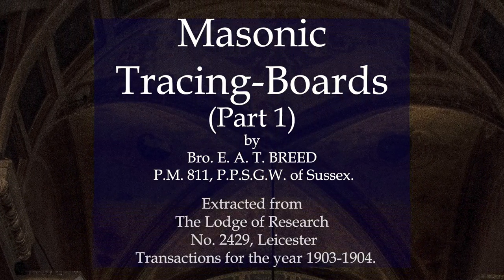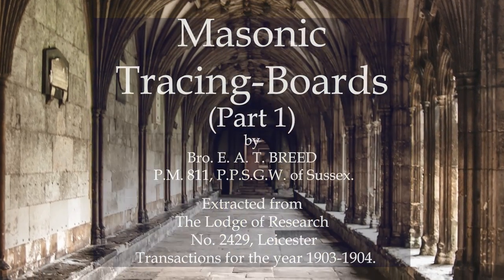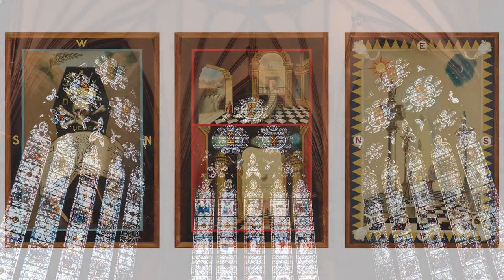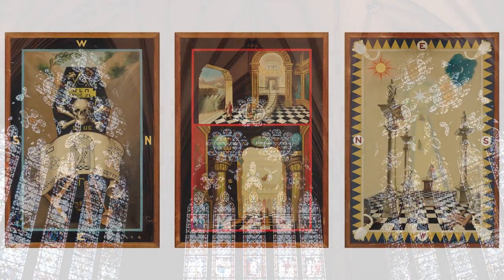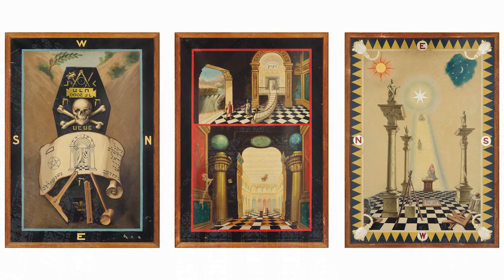It was published in 1904. This is a very detailed examination of the history, nature and types of tracing boards throughout Masonic history, covering a lot of ground. I'll be splitting it into two videos, as the text is so dense that a long duration is too much to take in in one sitting. Throughout the work he refers to the world of a hundred years ago, so this was written in 1904 — when he says 'last century' or 'a hundred years ago,' we're really talking about 200 or 230 years ago. It's a fascinating topic, and I hope you enjoy it.